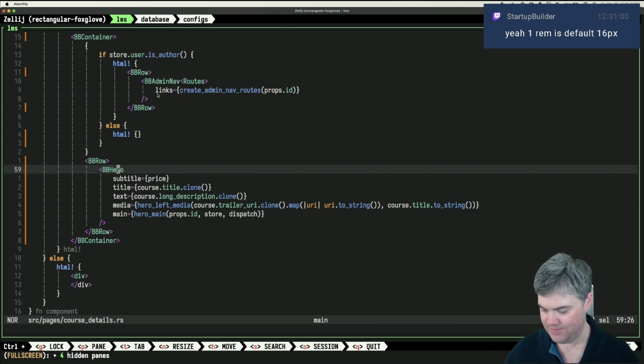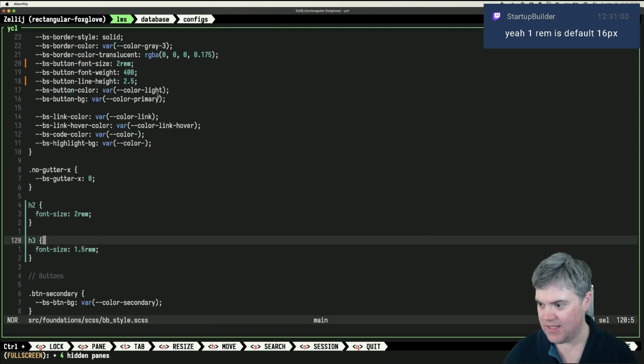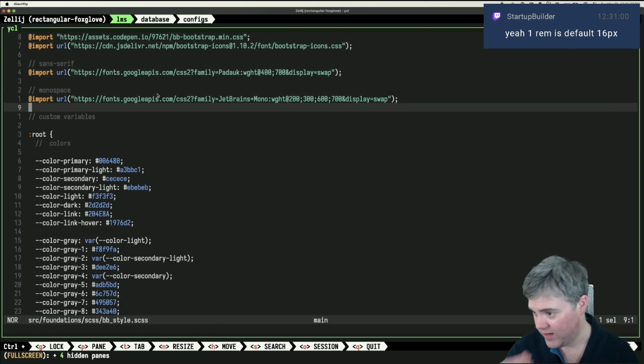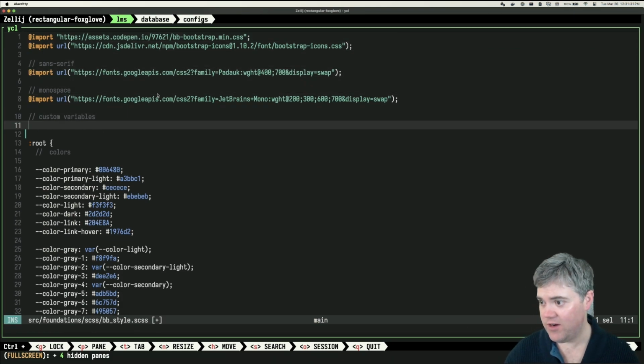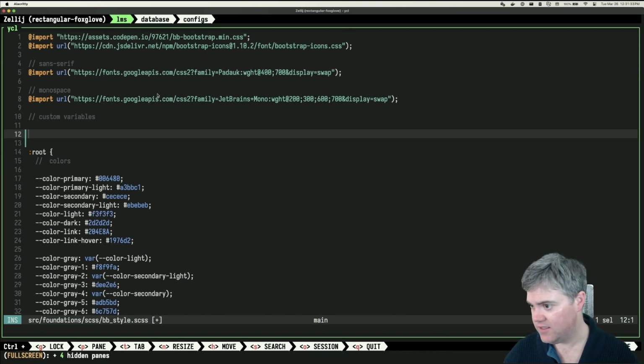Let's cut that in half, and then what I can do is a custom variable here. So basic font size. Can I do a variable declaration at this point? So I can just say base font size is, instead of 2 and instead of 1, let's do 1.5 rem and see how that works.